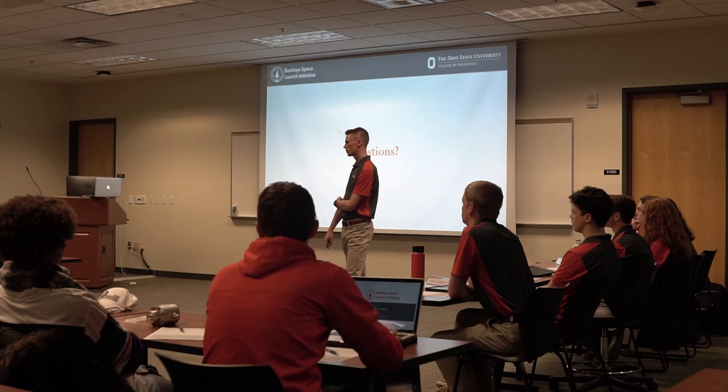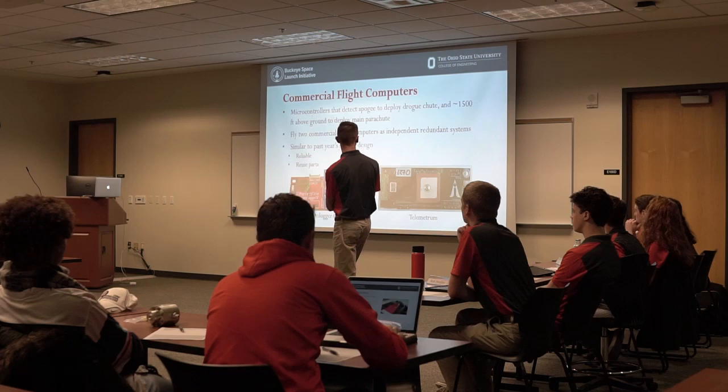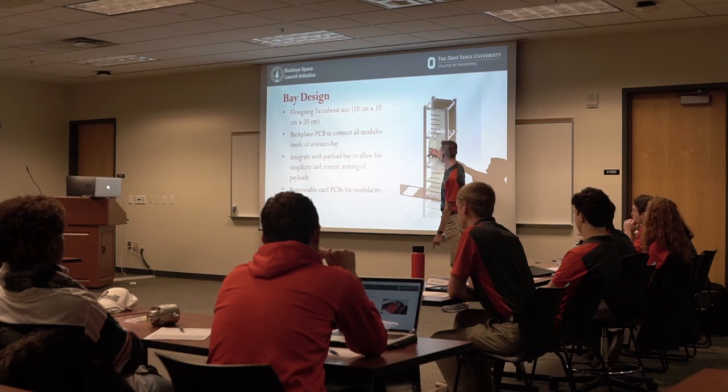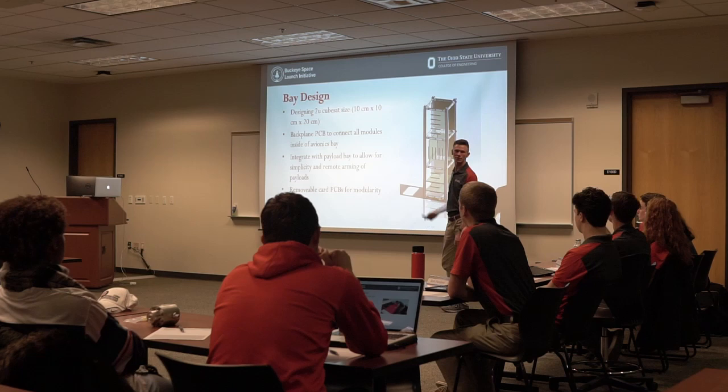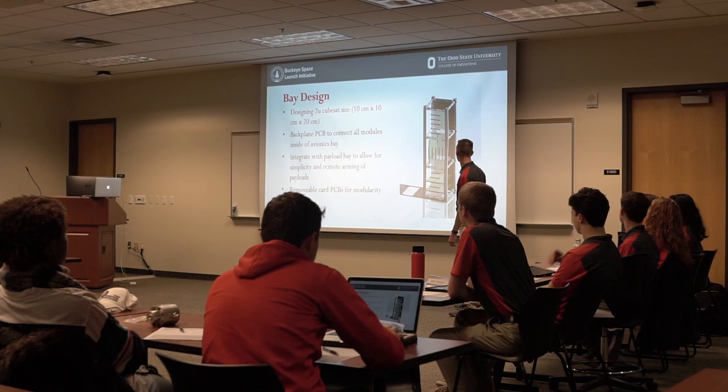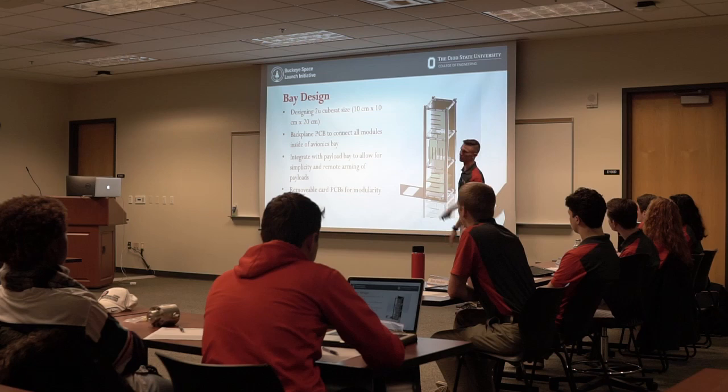Yeah, I will say, on this side it has microcontroller pins, and on this side these have slots. This is clear plastic, I can't remember exactly, acrylic. These have slots, and these cards have notches that fit into the slots that support the structure there. Do they have slots on the PCB side too? For the vertical ones, yes. On the back you can see there's clear acrylic for the vertical ones that provide structural support there as well. Oh, like here. Okay. Yeah, we'll definitely be thinking about that.